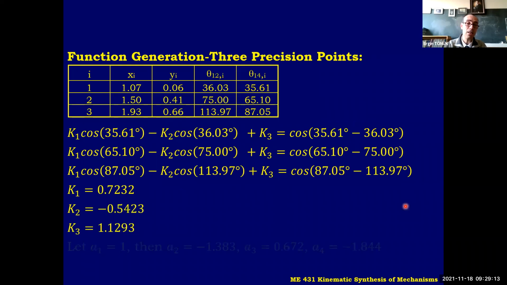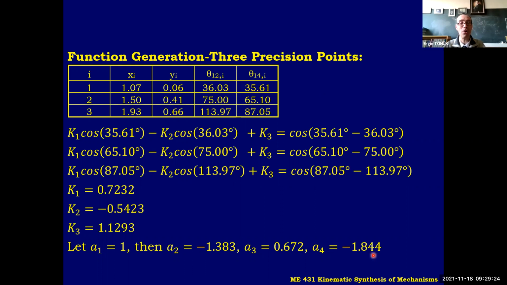And if I select A1 to be 1, A2 and A4 turn out to be two negative numbers, which I'll show you why. That's not a trouble, okay? If you say these are bare lengths, they are not, actually. I'm going to show how we can utilize it. And this is A3. A3 cannot come negative because it is from K3, which contains squares. But these can be negative. This is a bare length, but these are not. How?